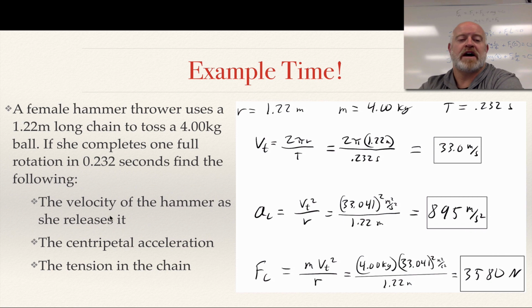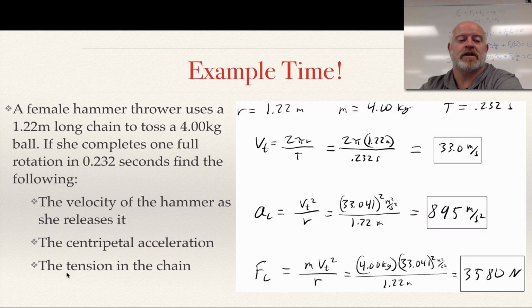Okay? To find that velocity, we go back to our first equation, which is our circumference divided by the period. So we plug in our numbers, and we should get 33.0 meters per second. Okay? To find the acceleration, because we know the velocity now, I use this equation. So I took my velocity tangent squared divided by my radius, and I was able to get this acceleration. Notice how I didn't use the rounded number here. I used an unrounded number in my math because this number might cause a rounding error if I do that. Okay? Labeled in meters per second squared.